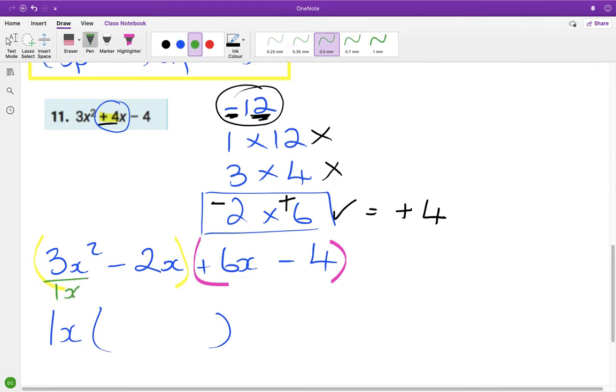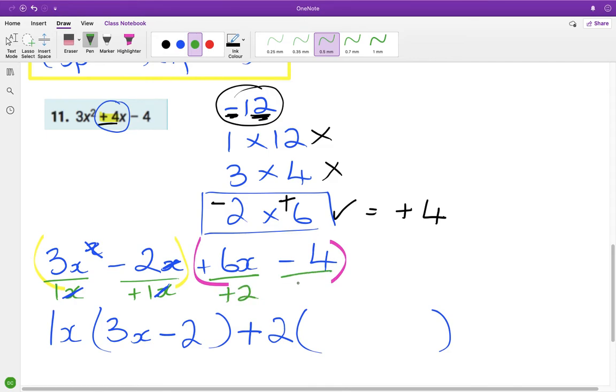Divide this by 1x and divide this by 1x. I need to acknowledge that it's plus 1x for the middle. 3 divided by 1 is 3, and this x will take out one of the x's on top, leaving just one behind. Minus and plus are different signs, so that's going to be minus. 2 divided by 1 is 2, and then the x's are gone. Now here are different signs, so I have to pick, so I'll pick a plus. 6 and 4, so that's a 2 common factor, so I've gone with a plus 2.